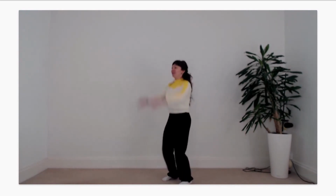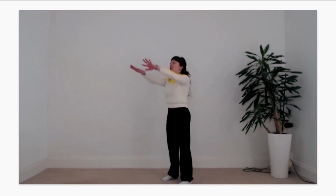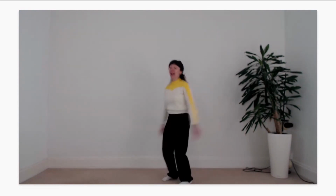Sending the arms swinging, maybe wiggling the fingers. I like to do that as we swing. It's helping all the meridians, the lung, large intestine, in the thumb and the index finger to light up and become a little bit more awake. Oh, that's lovely.